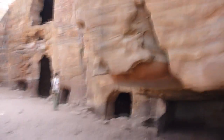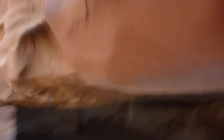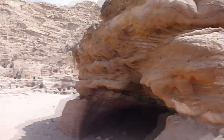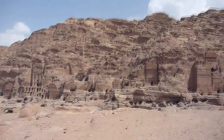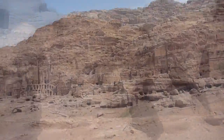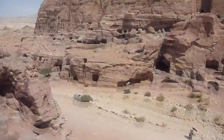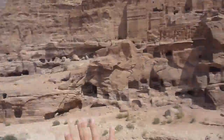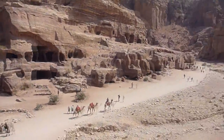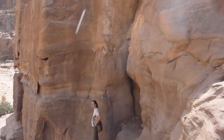Maybe it's getting boring hearing me say this, but look at this color — it's like another planet. One of the best things about coming to places like this is when you can actually get away from the crowds and climb around and be a part of what you're looking at rather than just looking at it. Nobody is up where we're at — we haven't seen anybody in a while so we've just been climbing around on the rocks, which makes it a lot more fun.